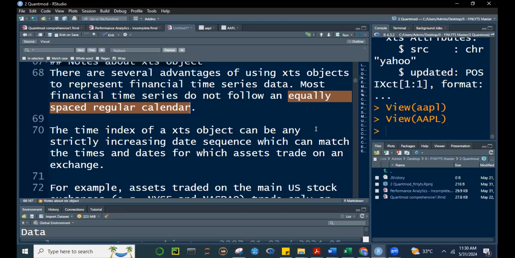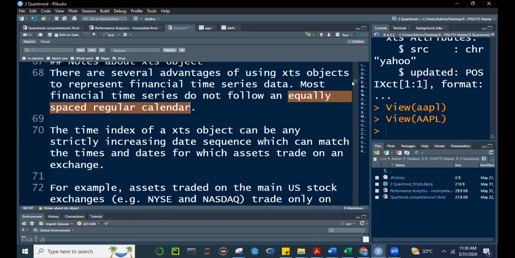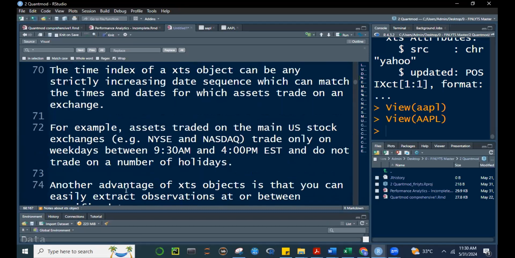For example, for stocks, the trading day usually starts at 9:30 to 4, Monday to Friday, 9:30 a.m. to 4, for example, if it's being traded at the New York Stock Exchange or Nasdaq. So the time is regularly spaced.